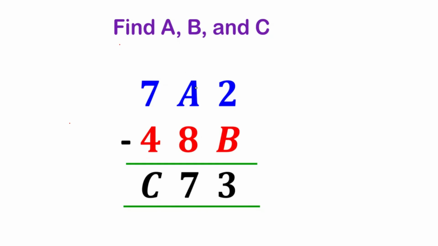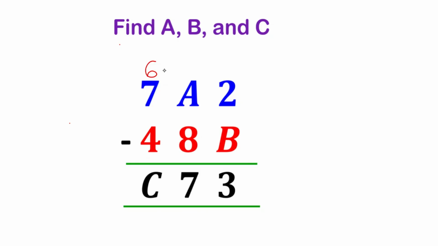Now if you want to borrow from A, then A here is a variable, not a number, which means you cannot borrow from A. Then we consider the next number close to A, to the left. The next number here is 7, which means we can borrow from 7 and then add to A before we can get to 2 and so for B. So you borrow from 7, that means you are borrowing 1. So the number left here is 6. So you write our 6 here. Now 6 is left when you borrow 1 from 7.